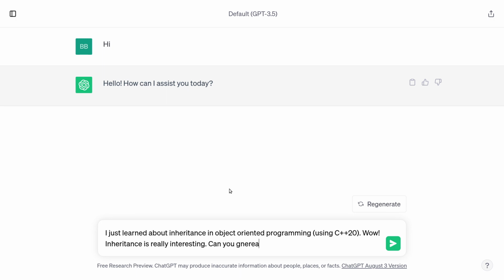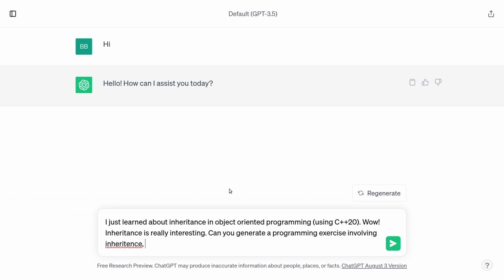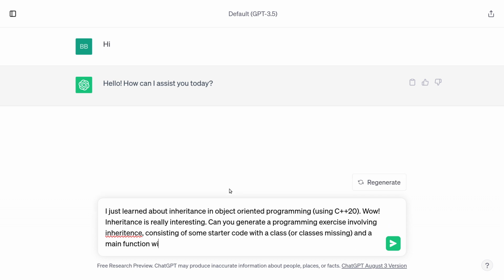Can you generate, I'm going to just ask for one exercise because it seems to be better at generating one exercise at a time, a programming exercise involving inheritance, consisting of some starter code with a class or classes missing, and a main function with a set of test cases already written.